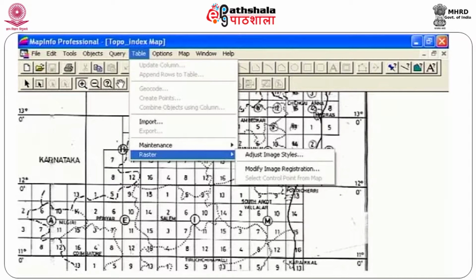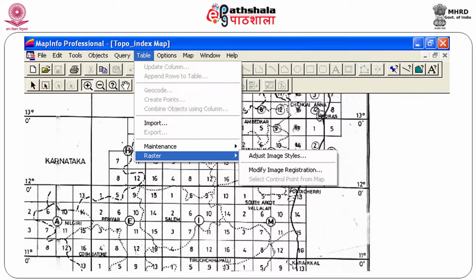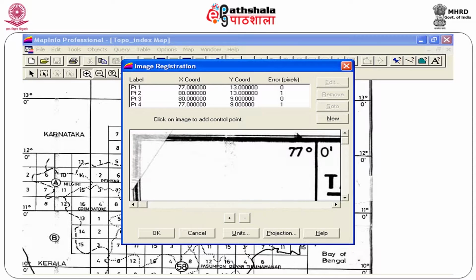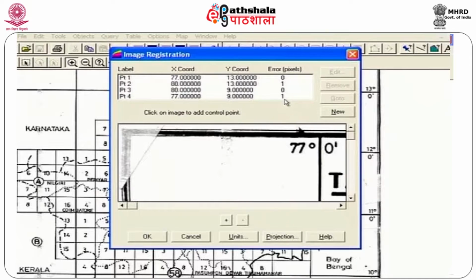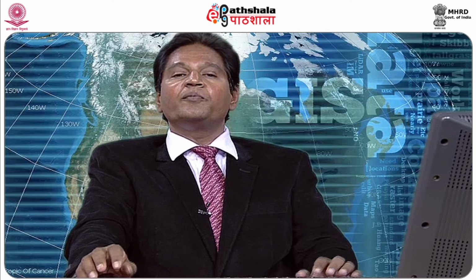What I am going to do now is adjust the image in such a way that I will not get even the 3 pixel error. So, I choose raster image and select the adjust image style, and you can see here the error is literally removed. Now it has become 0.1. What I have done is enlarge or zoom the image a little more and made it much more accurate. So, this is one method of improving the error and then displaying the data. Previously it was a 3 pixel error, now it is only a 1 pixel error.